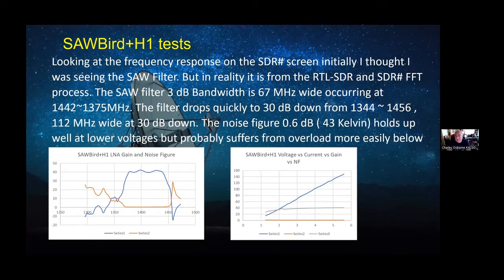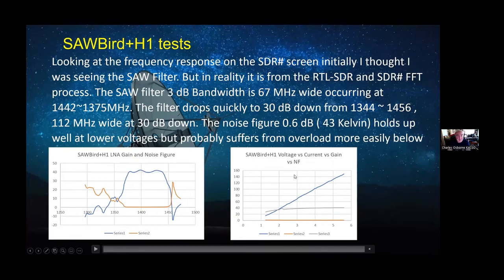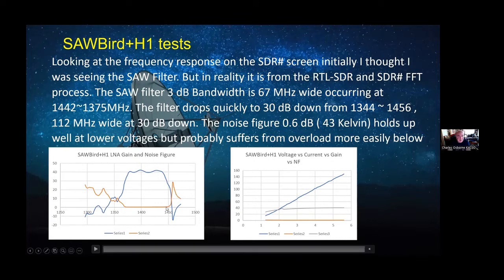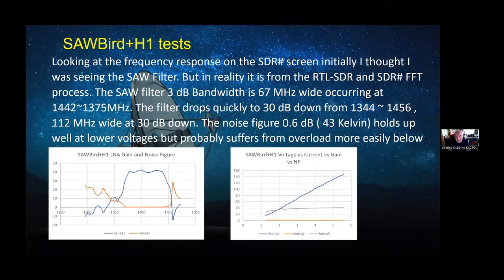Okay, and the noise figure of 0.6 dB equates to 43 Kelvin. So it's a very good LNA, especially for the price. And we can see the noise figure here in this orange trace. It goes down and stays flat around that 0.6 dB point pretty much the whole bandpass of the SAW filter. And then as the loss from the SAW filter increases, the noise figure follows that. So it goes up as the SAW filter response goes down. That's pretty much a flip of each other because of that added loss.